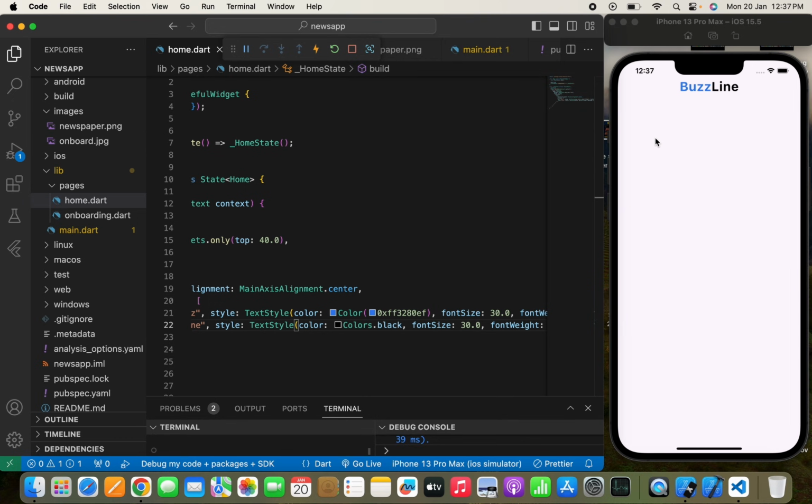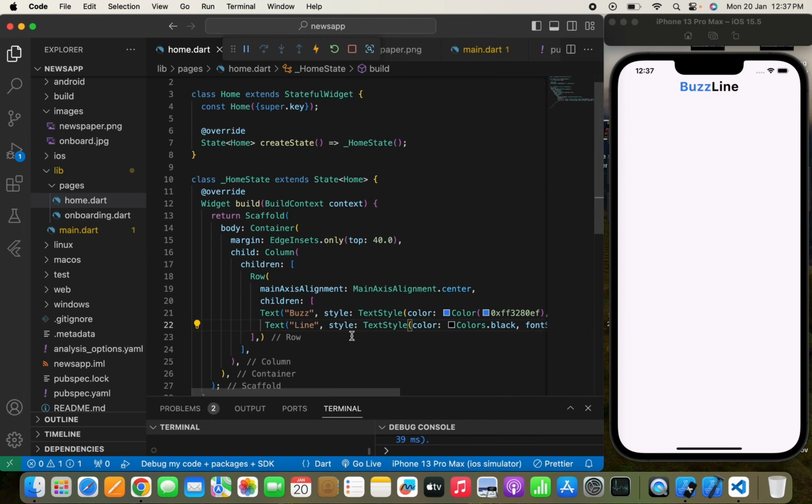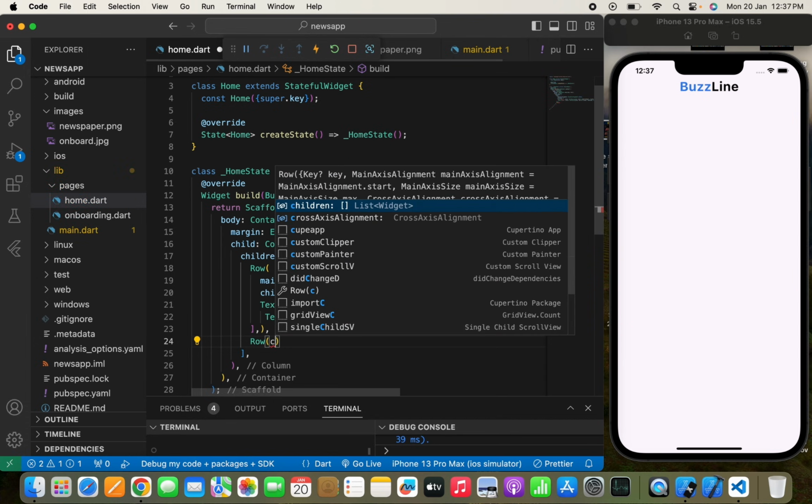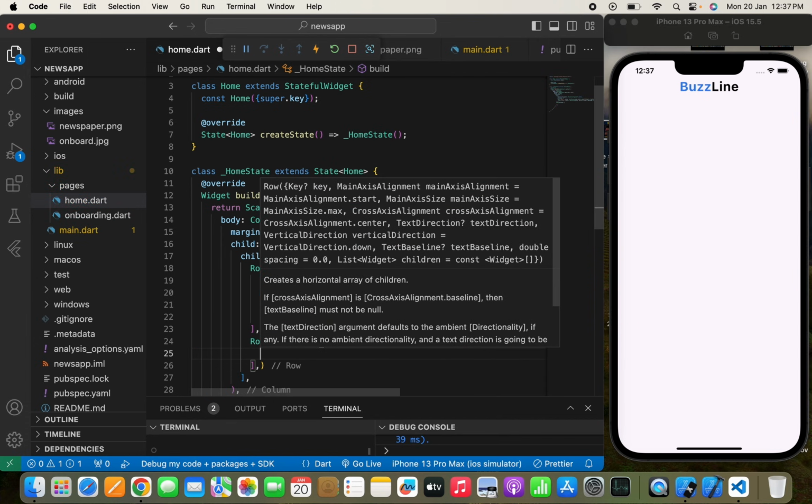Now once we have shown this text, as I've told you, then we are going to show the hottest news over here. So for that I'll just write a row, and once we are going to show the data from the API, then I'll show the list view and how to save all the data from the API by creating a different type of widgets. Yeah, so this is just a UI I'm creating, so don't write like that there is no state management used in this app. This is a state management that we are going to use when we are going to apply for the API and connect the API.